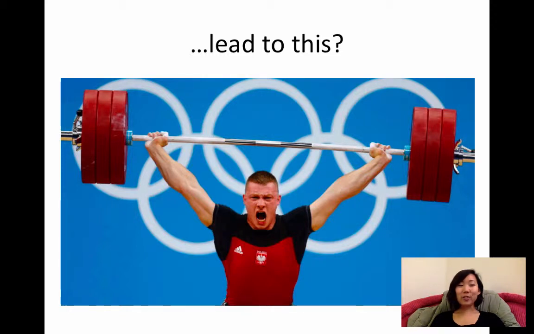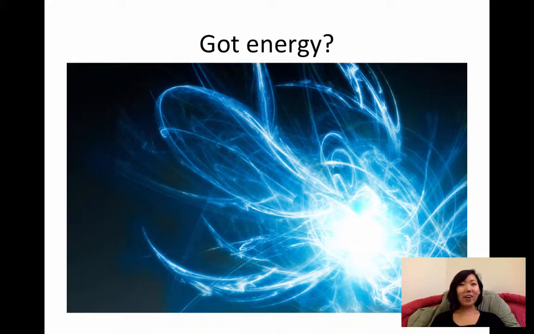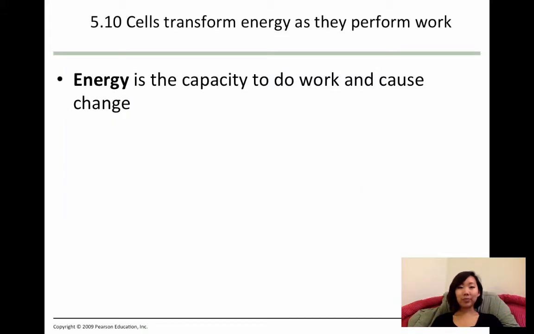Clearly, your cells are doing a lot of work for you to lift this person, to lift so much weight. So what do your cells need to do this? Clearly, they need a lot of energy. But the question is, what is energy? And how do your cells use energy? How do they obtain energy? And we'll get to the nitty-gritty details of all the chemistry behind the macroscopic biology.